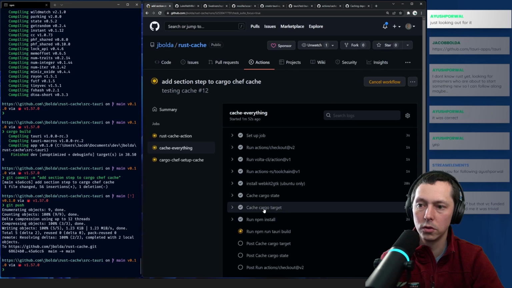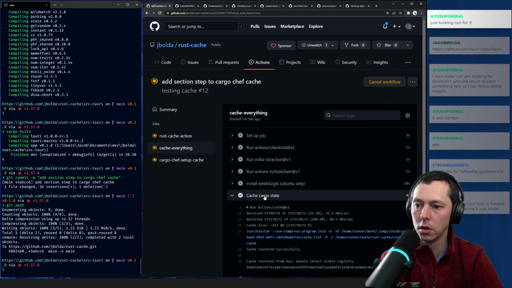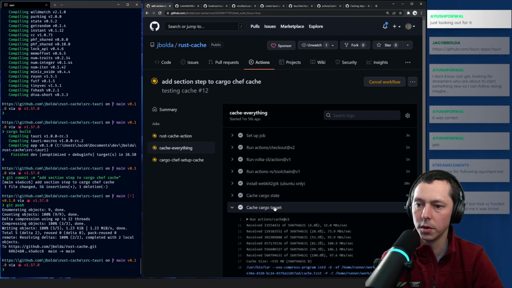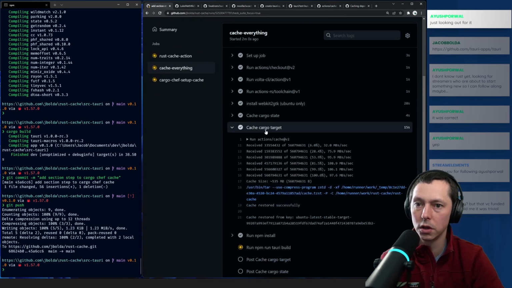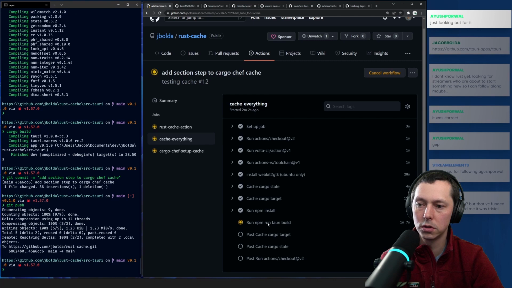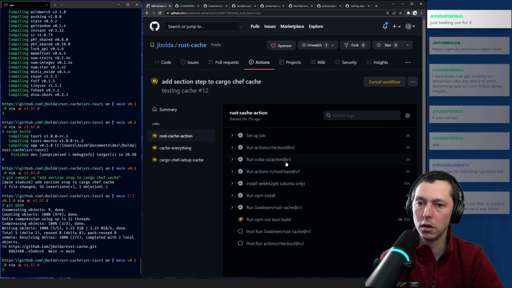Okay, so cache. We hit a cache for the state, so we should not be getting a download, and we hit a cache for the target directory. So this npm run Tauri build should be going pretty quickly. And I'll be curious to see how they fare against each other.